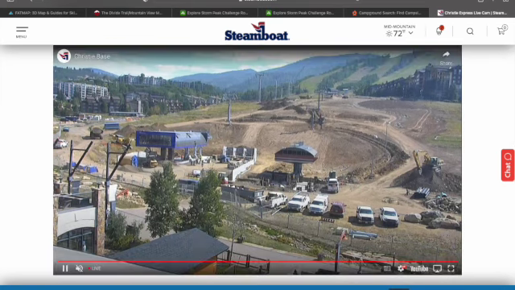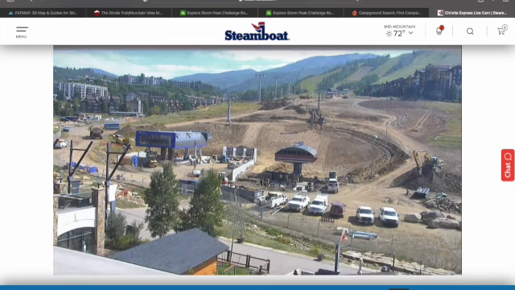Now it looks like they're doing a lot of construction here, but obviously in a few months, or really in a few weeks, when weather starts to turn, it'll give us a live view as to what this area looks like. Now, again, this is an exaggerated version. Where you're going hunting in the West, there may not be a ski resort, and this may not be exactly helpful, but it can give you an idea. If you are headed to a general region, it can give you an idea of what the weather's looking like, what the traffic's looking like.